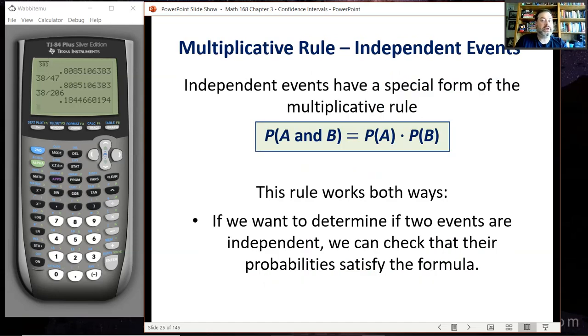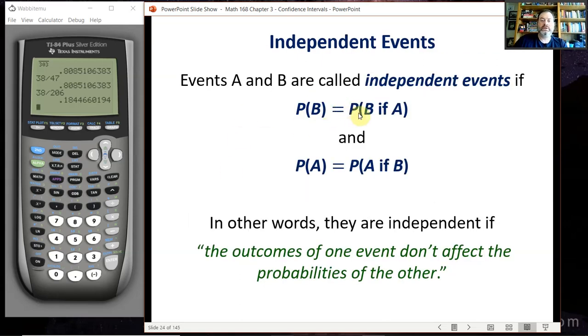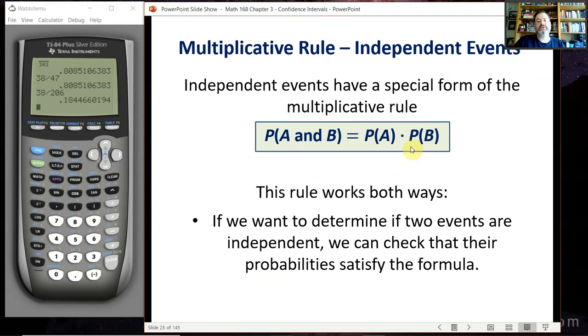When we do the multiplicative rule with independent events, we're allowed to substitute P of B given A with P of B, and so the formula changes to this nice formula. This is what we're going to use more in this class, where in some situations we're allowed to assume events are independent, like random sampling, to simplify some of the calculations. And after seeing that socks example, you can see that we don't want to compute things that way very much, because that gets in-depth pretty fast.